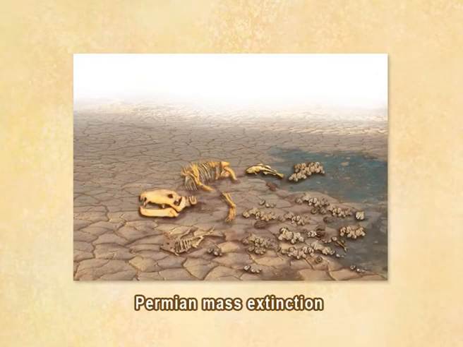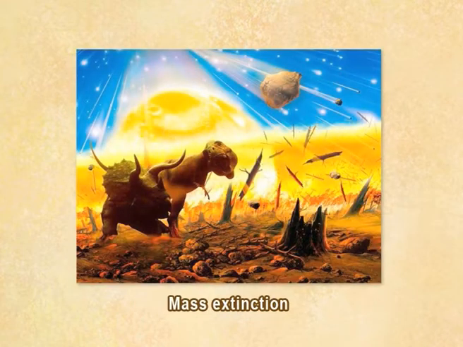Now, the Permian mass extinction, or massive loss of life. The Permian extinction, the worst extinction event in the Earth's history, is estimated to have wiped out more than 90% of all marine species and 70% of land animals. It occurred about 251 million years ago. Some scientists think a series of volcanic eruptions pumped so much debris into the atmosphere that the sun was blocked out, causing a significant drop in temperature and preventing plant photosynthesis, which in turn caused food chains to collapse.